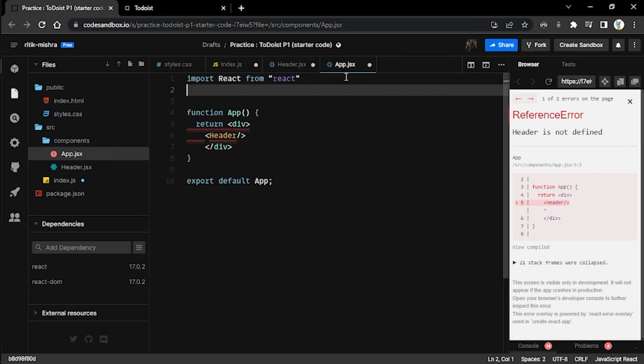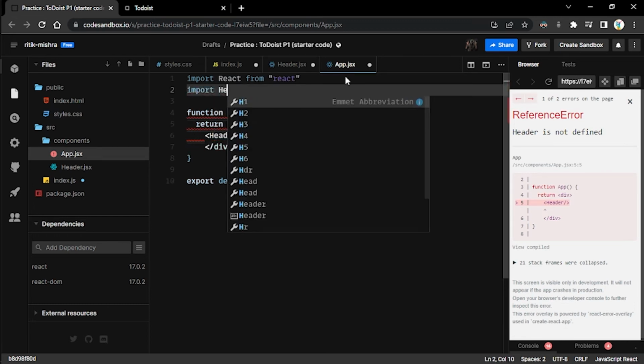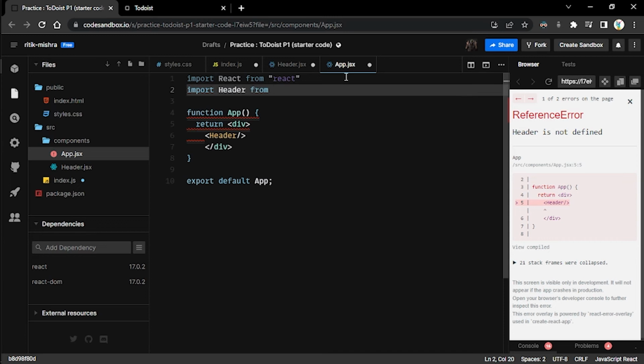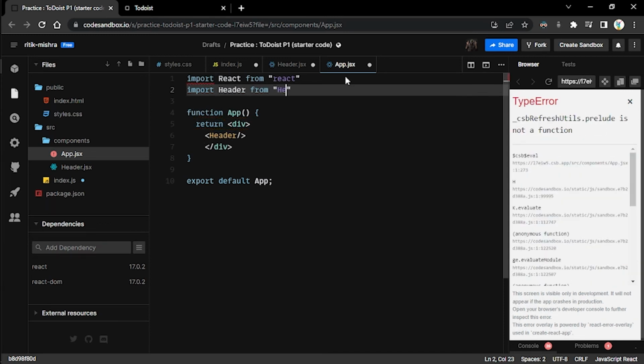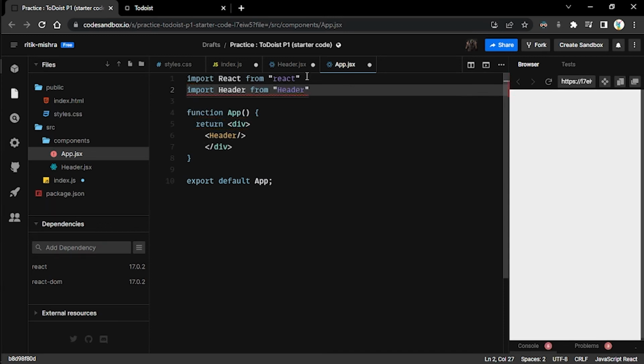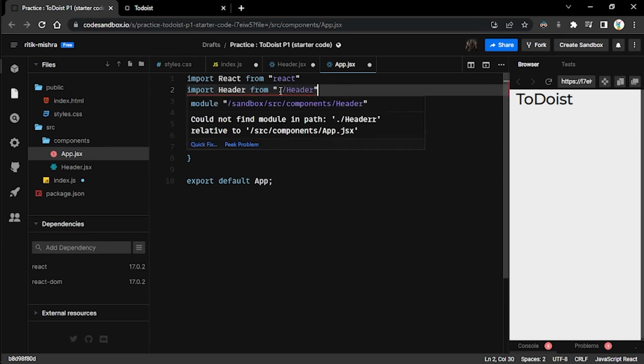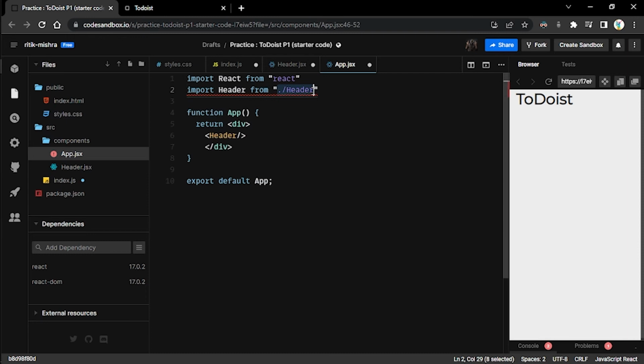In order to make it understand where it is coming from, we have to import it from Header like this. Nope, we have to add it properly, like the path. So it signifies that inside this path, this Header, we have this.